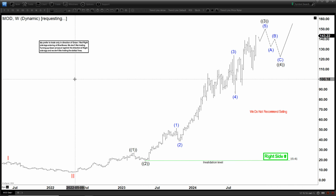As you can see from the chart, it's a pretty bullish instrument, right? We've been rallying since 2022, and it's a textbook impulse. Today's video will focus on the cycle from May 2023. It's a textbook 5 waves. You have 1, 2, the separation in the wave 3, and now as you can see the choppy wave 5. When you count the swings from 805, you will see that this is 5. 1, 2, 3, 4, 5. So this cycle is coming to an end, the cycle from 805.